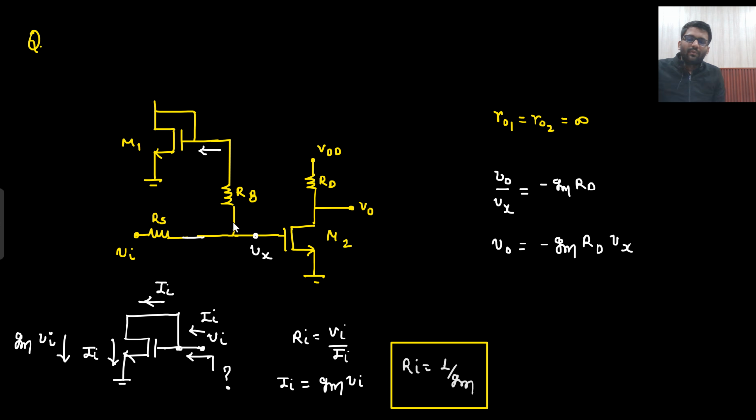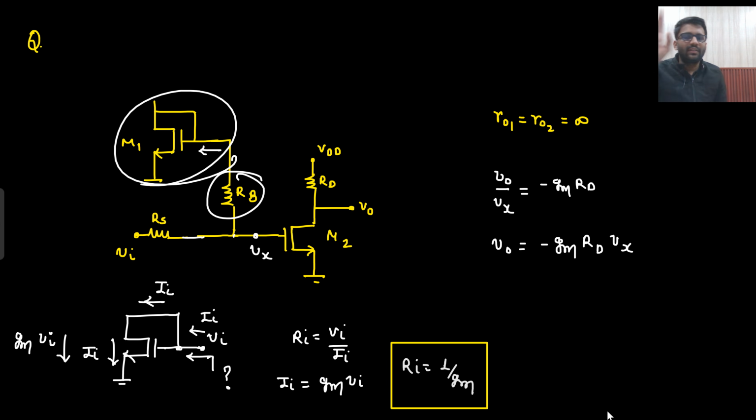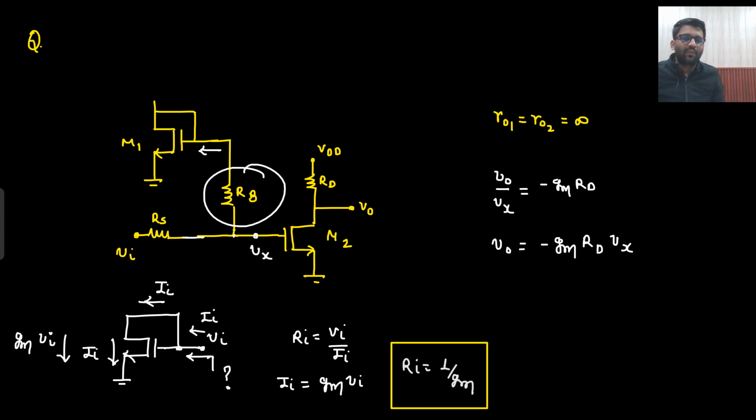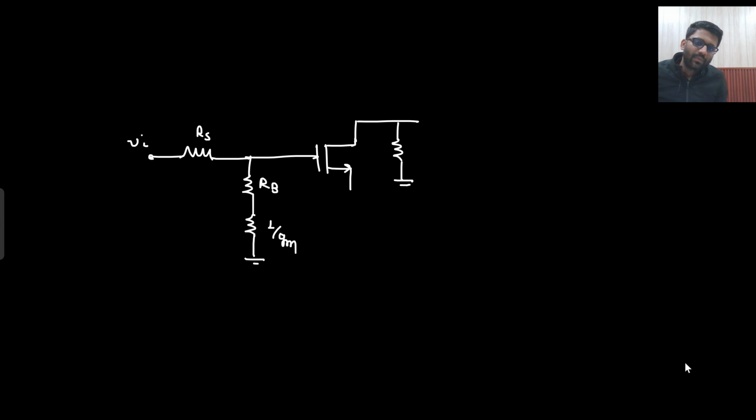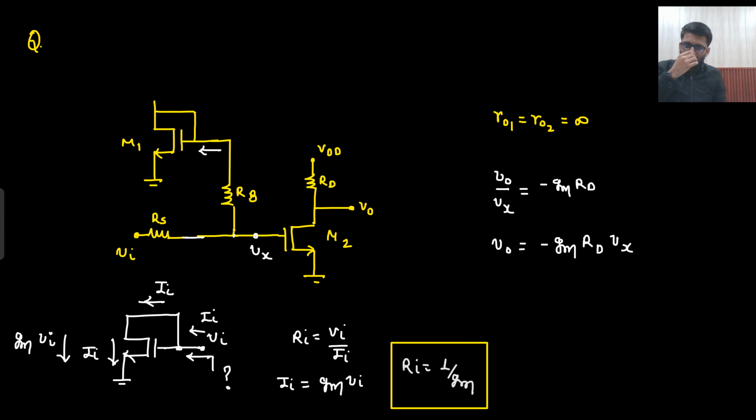So what we are getting here? From Vs, I can see Rs, or not Vs, this is your Vin. Now this node is connected to RB, and RB is in series with this resistance. And what is that resistance? This particular resistance, that is your 1 by Gm. So from Vx you are having RB, and that is in series with 1 by Gm. And now this is your MOS. And here you are collecting your V node, which is connected to ground, and this resistance is your RD. This is your V node.